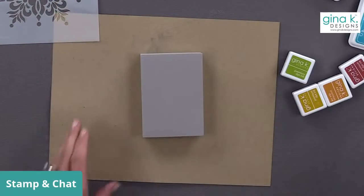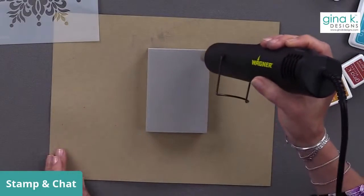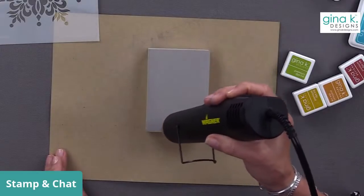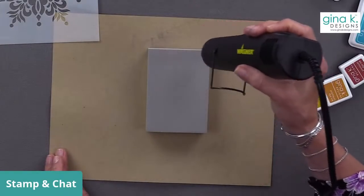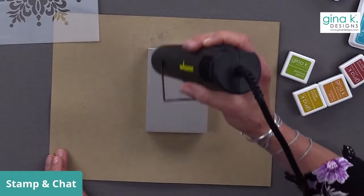All right, here we go. The first thing you guys have to do when you get your stamping foam is cut up about 7,000 sheets of white cardstock, because you're just going to want to do this for like 3 days straight.